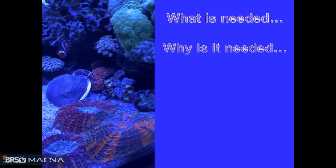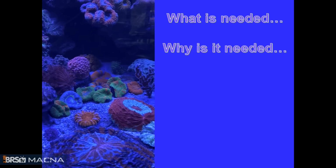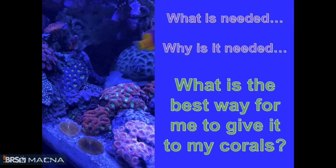The tank that you're looking at right now on the left-hand side of this slide is a tank that I want to show you because this was a guy that 2.5 years ago could not keep a coral alive. And it just shows that once you start to understand what is needed and why it is needed, because it's not enough to just understand that you need to add something. You need to understand why you need to add it so you can figure out how you have to massage that addition and what is the best way to add those things. Because there's no one single bullet. There's no one solution. There's no pill to take that's going to work in everybody's tank.